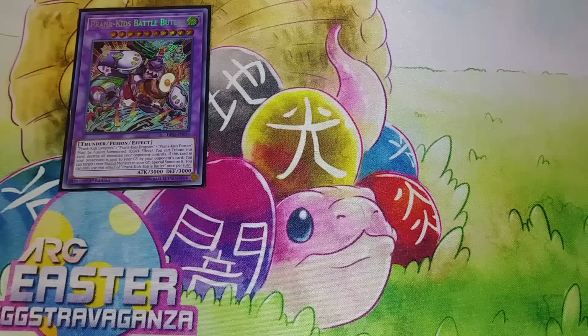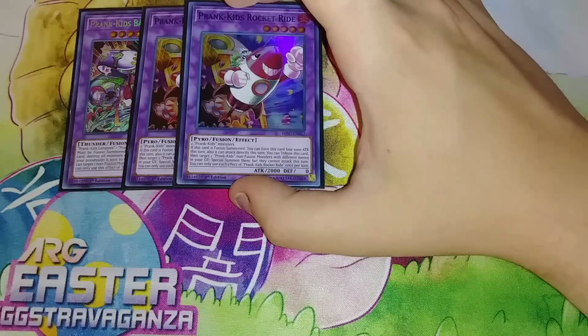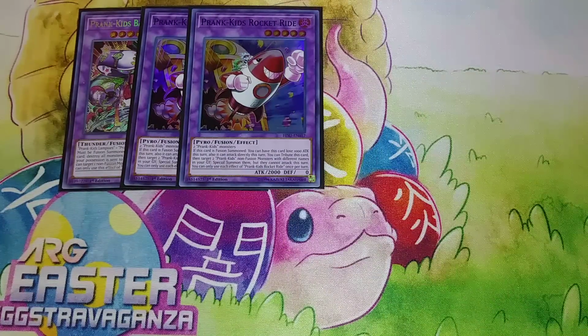Then we play 2 copies of Rocket Ride. I feel like 2 copies of Rocket Ride is perfect in this deck. I don't feel like you really need the 3rd one. If you want to get the 3rd one in, you could drop one of the 2 Weather Washers I'm going to be playing. This one takes 2 Prank Kids monsters, and if this card is Fusion Summoned, you can halve its ATK to 1,000, and if you do, it can attack directly. Then you can tribute this card to target 2 Prank Kids monsters in your graveyard with different names and Special Summon them, but they cannot attack this turn.